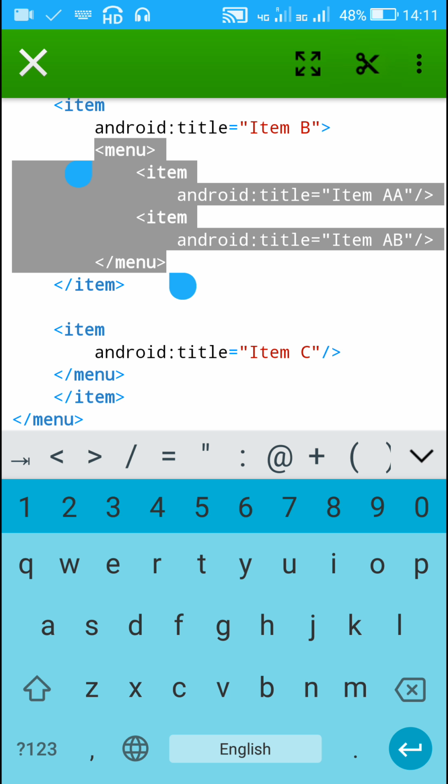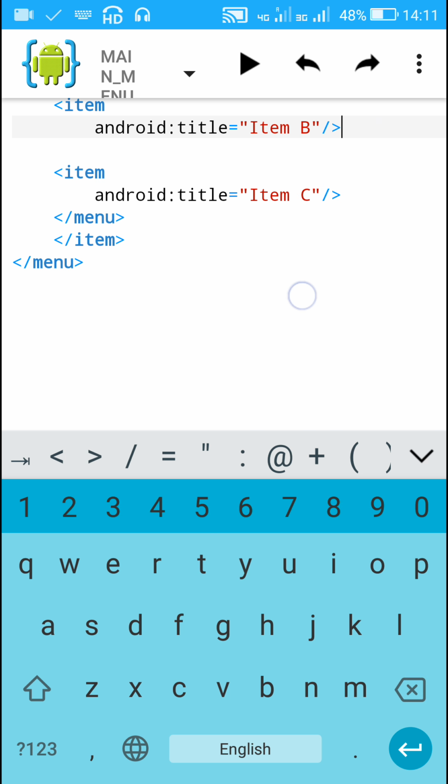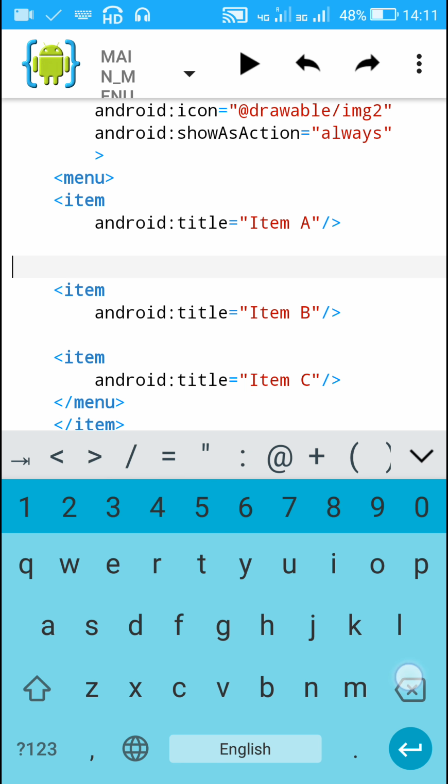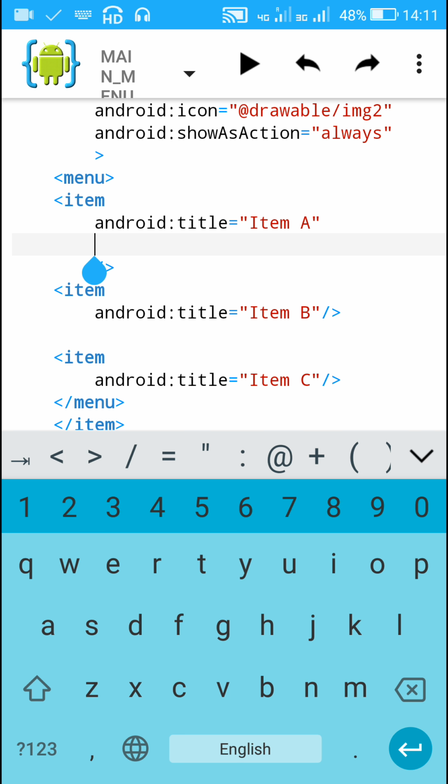Okay, here now I have three items, which are item A, item B and item C. And in order to add icons to it, first I will set icons by writing Android colon icon equal to double quotes, and here I will write drawable slash, and now name of the icon like img1. So this will set icon for item A.